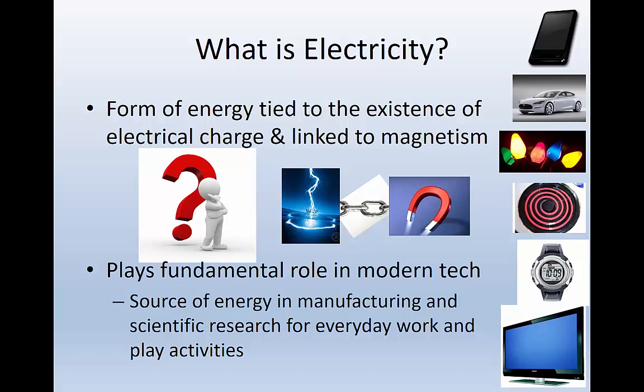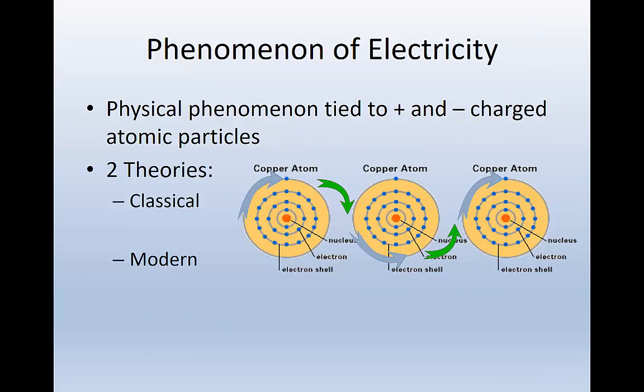So we do see that electricity plays a fundamental role in everything that we work in. Basically, all of our modern tech utilizes it in some way, either in its actual use or in the manufacturing of it. So there are two general ways that we can talk about electrical theory. One deals with the more modern theory, where we talk about electron clouds around atoms and things like that.